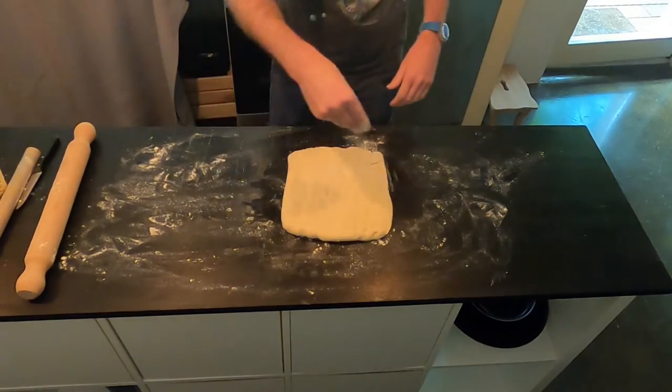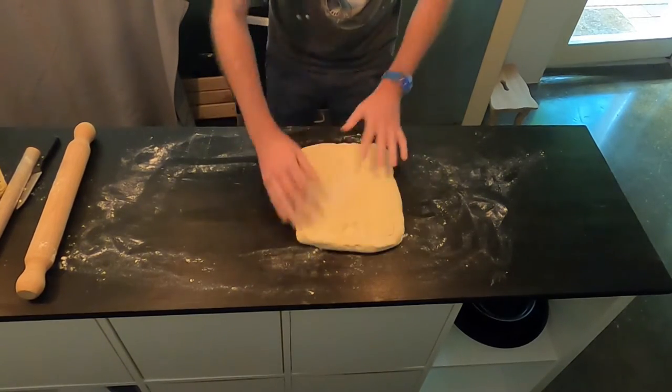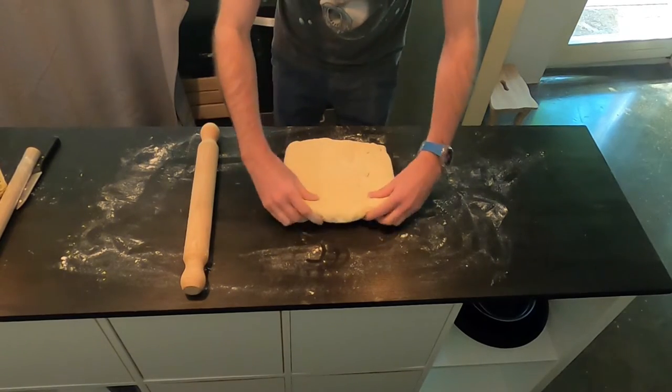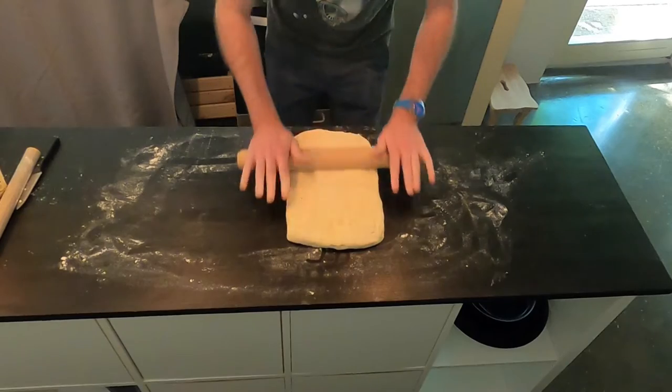So we're back to the dough. We're gonna gently spread it out to be as wide as the butter we got before and twice as long. Approximately.